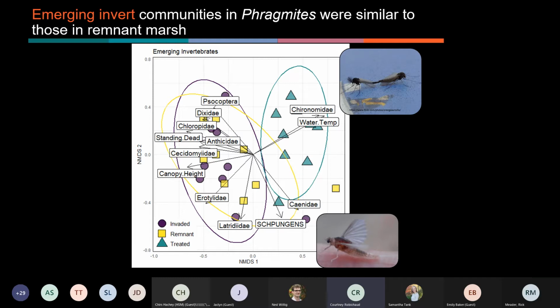These were actually associated with Schoenoplectus pungens, which is three-square bulrush. So these are some of the herbicide sites where there is a little bit more emergent vegetation. And then we see the macroinvertebrates that use that emergent vegetation to climb up, shed their exuviae, and become the flying adults. Chironomids, on the other hand, can just float to the water surface and emerge there, so they wouldn't require emergent vegetation as much as the other taxa. So we can see that interesting divide in the composition of the macroinvertebrate community in the herbicide-treated sites that don't yet have a lot of emergent vegetation, which is really dominated by these chironomids.